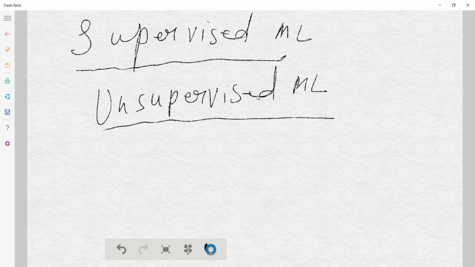Now, what is supervised learning? First of all, the word supervised means supervision. Let me give you a scenario. You have an email, and you have spam filters in your email.